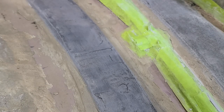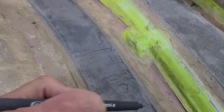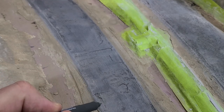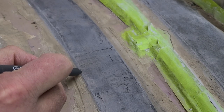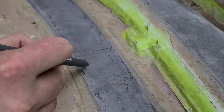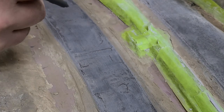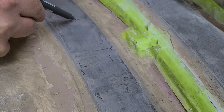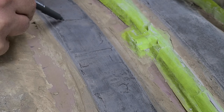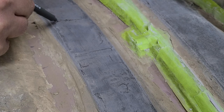And one thing you gotta try to do, which someone made the suggestion of, is that when you're doing your cracks, it's not like a tree branch. You don't just keep branching off in one direction. They can crack backwards and forwards. Be random. I think those are going to be some good guidelines to stay with. And I try to use a very gentle touch. I don't want to push too heavily. I imagine if I wanted to make a deeper crack, I could go a little bit deeper. So maybe in here I'll throw a couple of deeper voids.